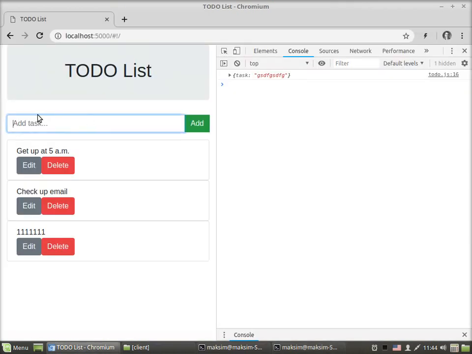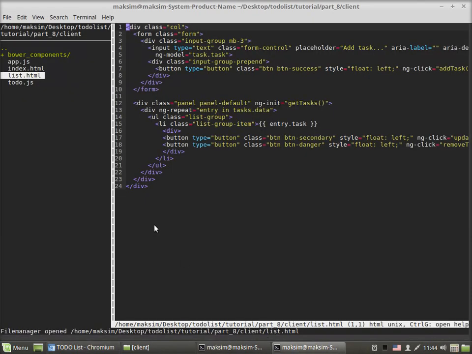So this particular input has a bind to ng-model, and this model is called task.task. So we use this either for adding new elements or for editing existing elements. That's the source string we're supposed to put into our database, so when we press this button, we add to the particular ID, and when we press this other button, we make a new entry in the database. So basically that's how it works, guys.